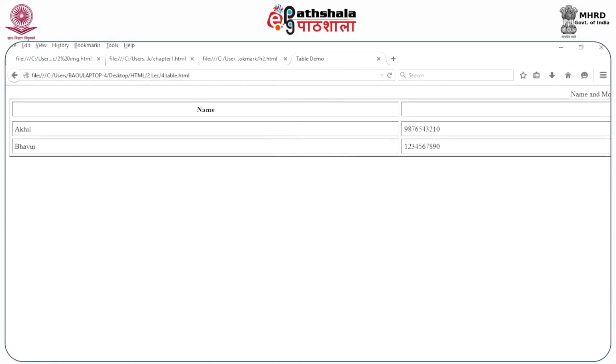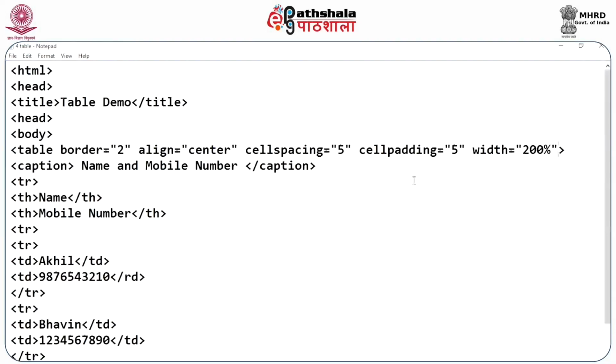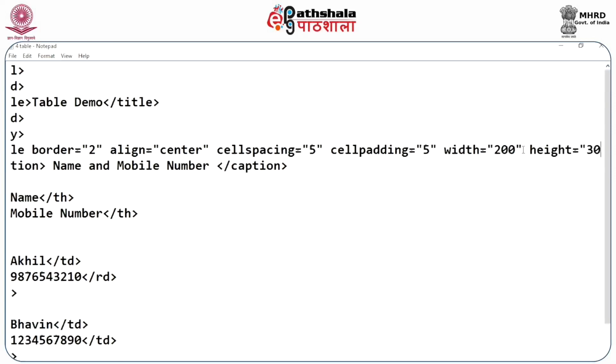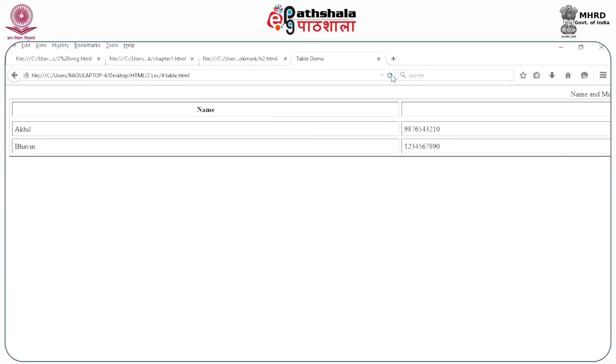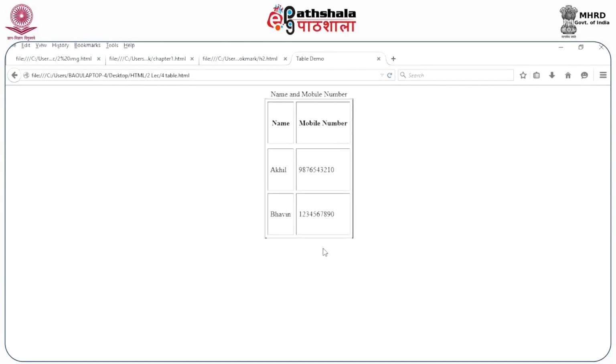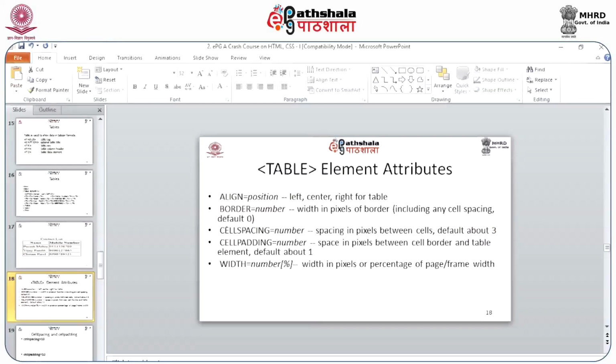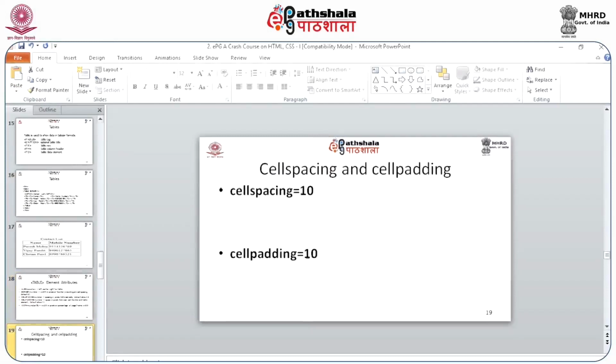So it is the 200 point of the size of that one, or you can provide by pixel or width and height also, right? You can write width is equal to 200 pixel, and height is equal to 300 pixels, or point, not pixel but it is actually point. So I can write it here, so that particular way it will work. So this is a table attribute.